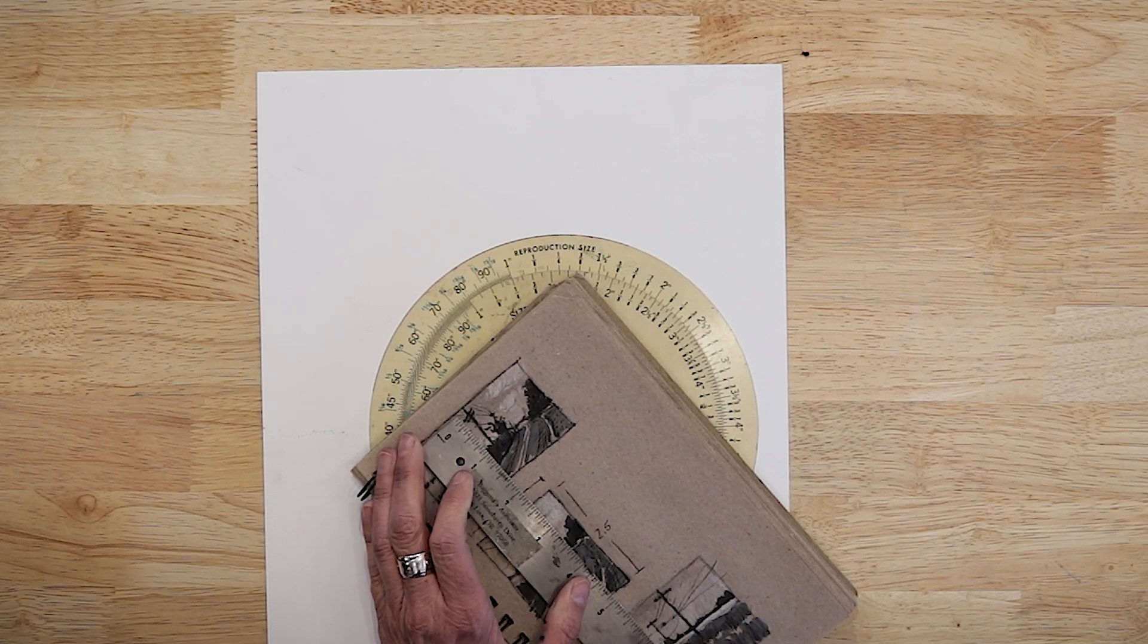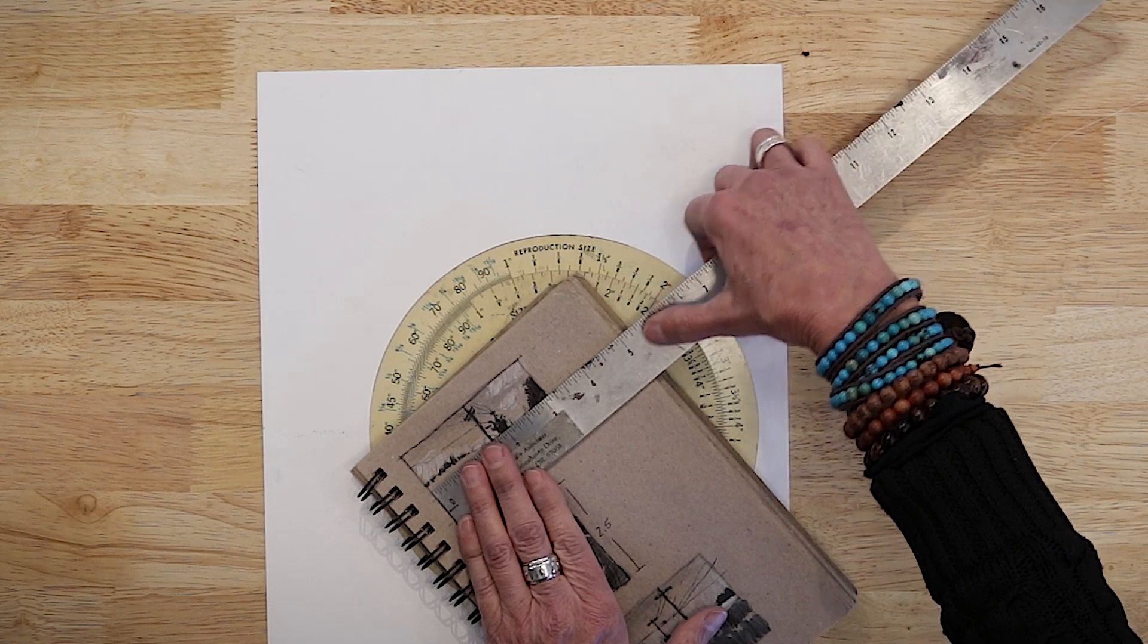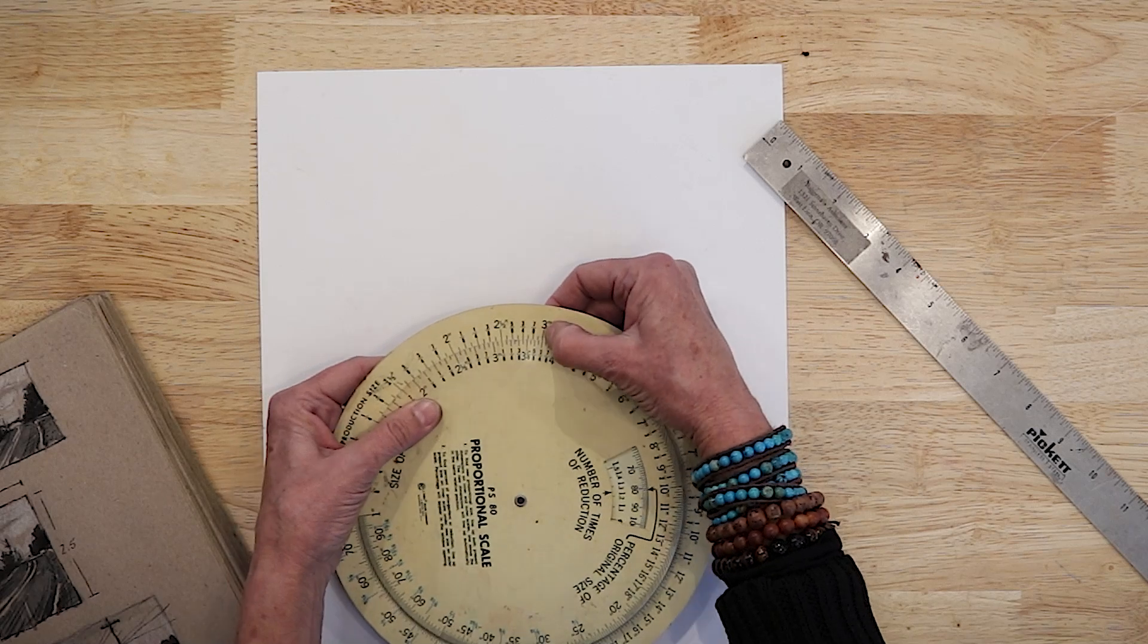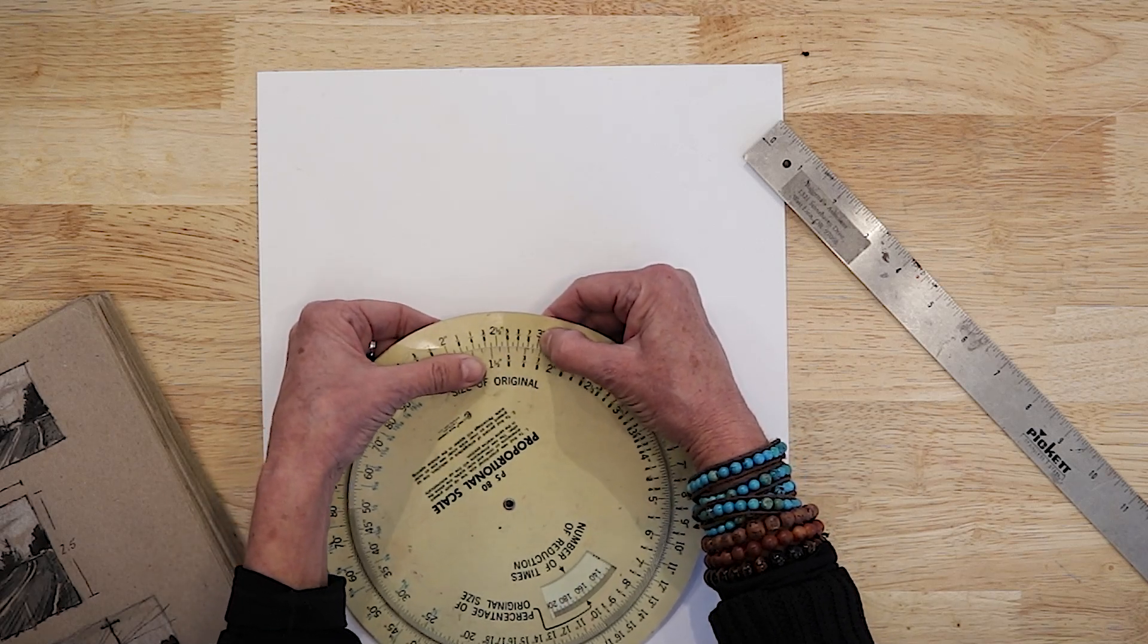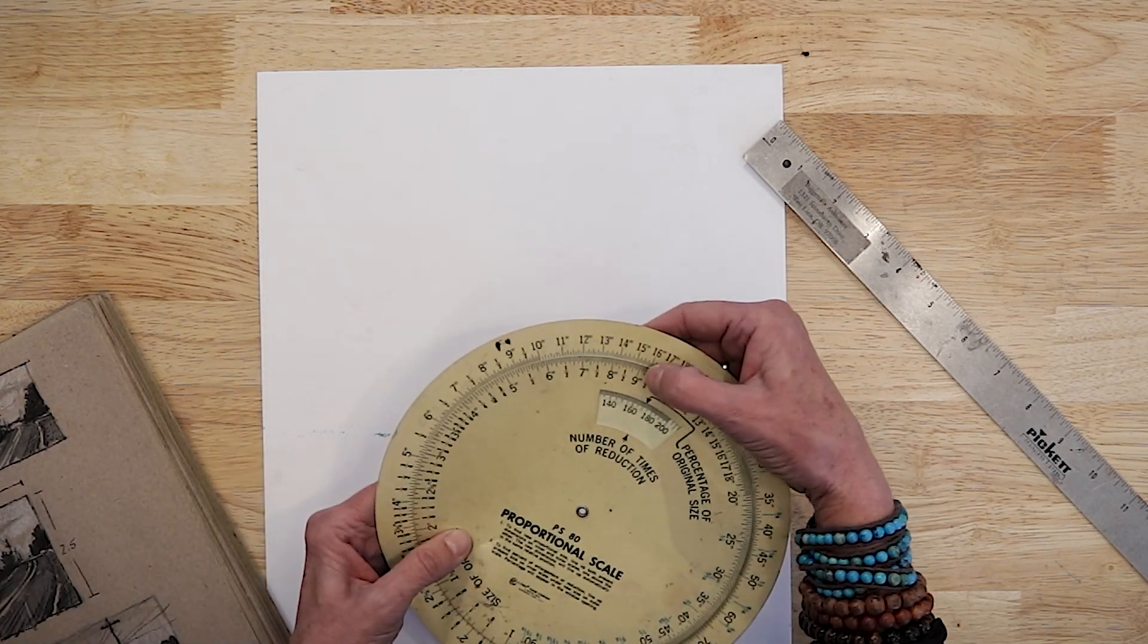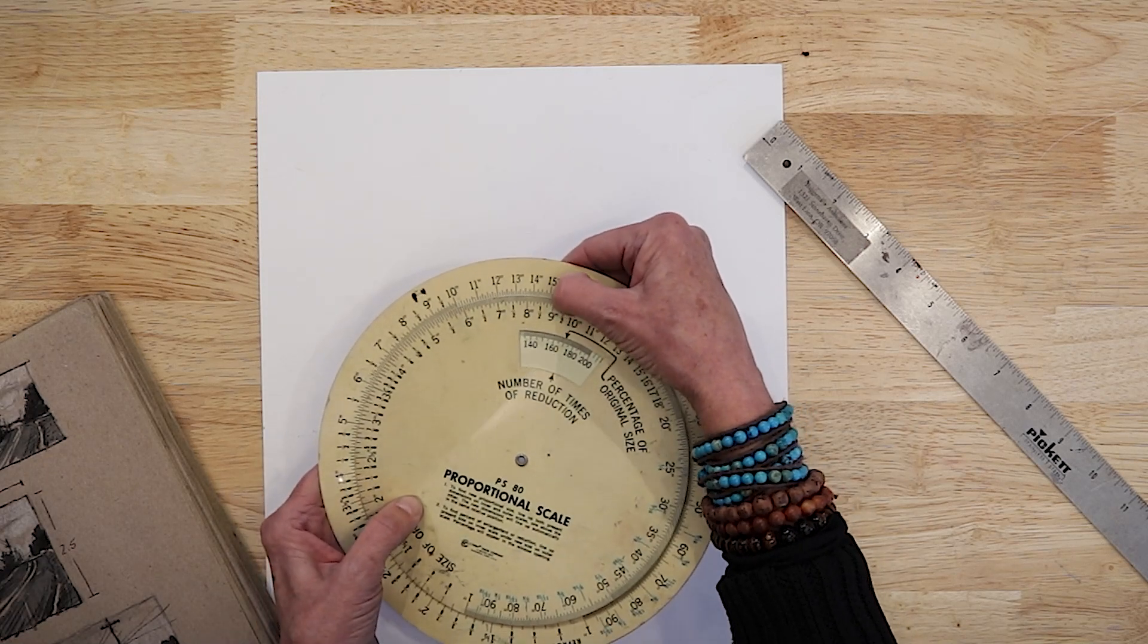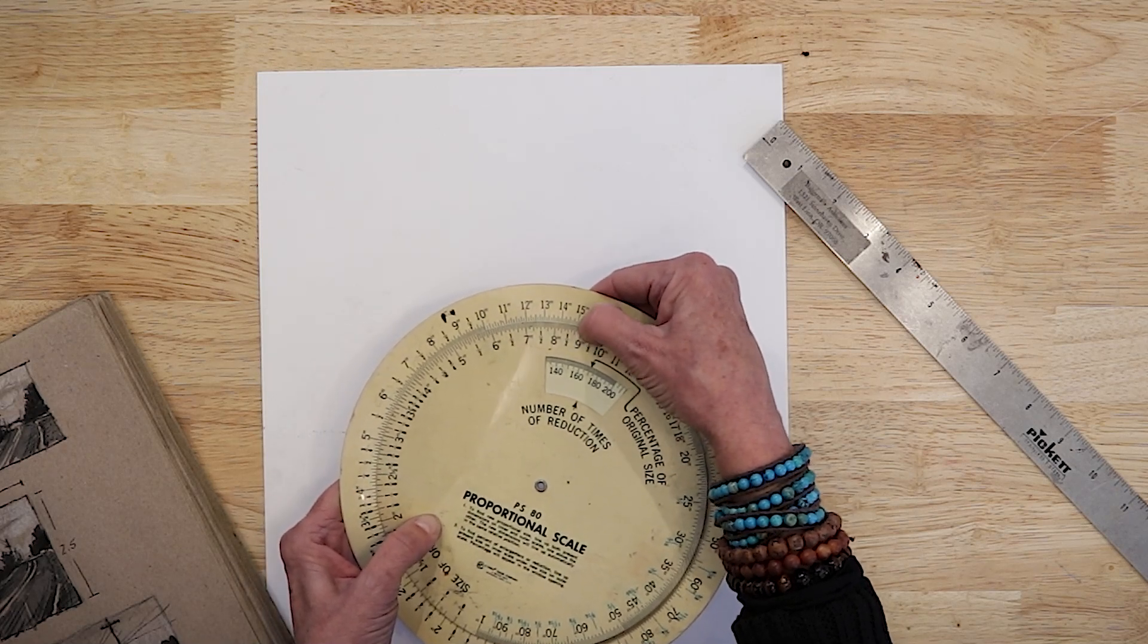Okay, let's do another one. Let's measure this guy. It's one and three quarters by three. So let's line up the width on the outside. It's three, and I'm going to swing this over here to one and three quarters. And so let's say I want that width now to be, let's say I want it to be 15 inches. So I'm going to come over here and I'm holding this tight, so 15 is just about eight and three quarters. So my new proportion is 15 by eight and three quarters.